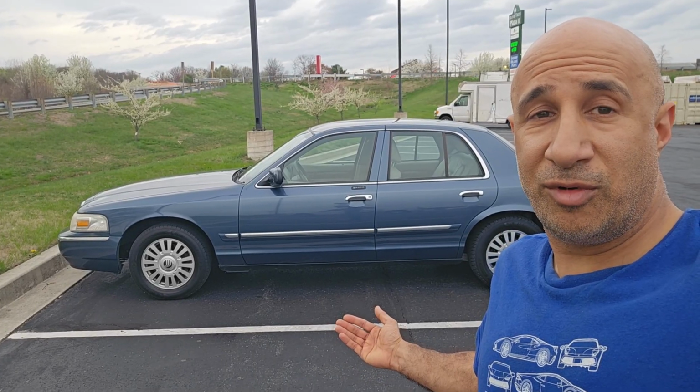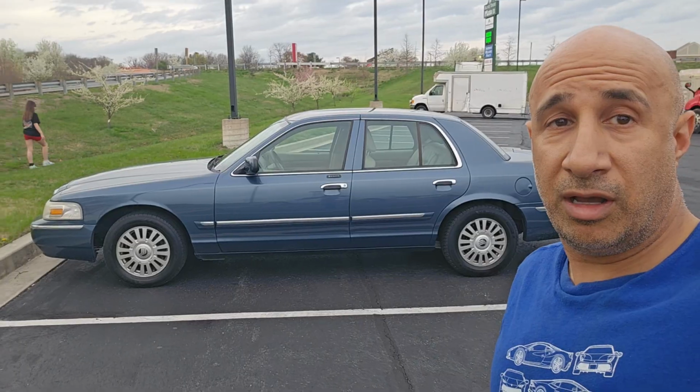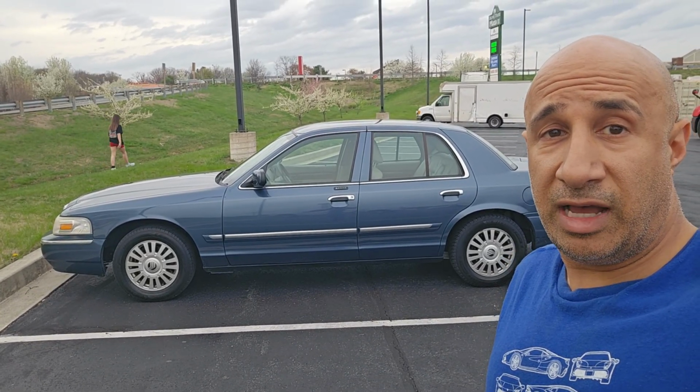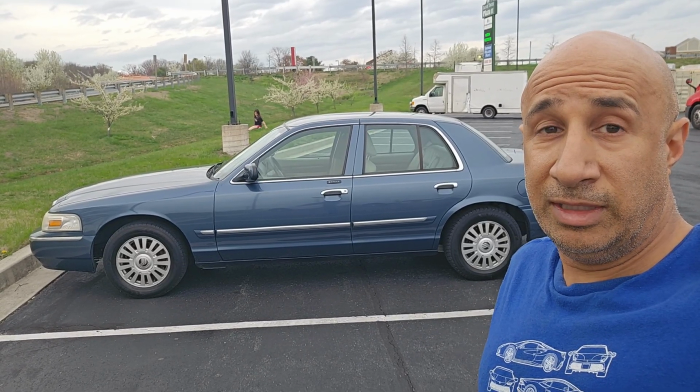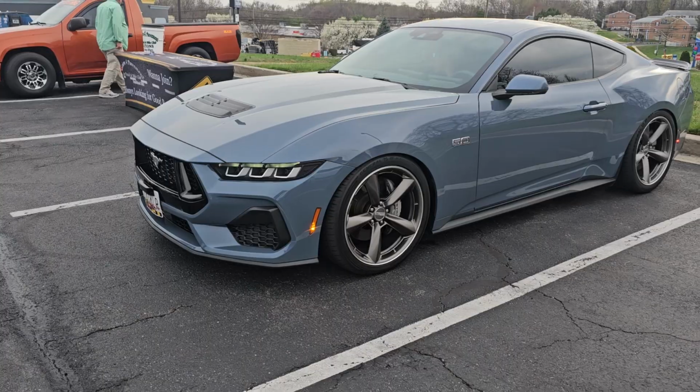So as I was saying, the owner of this 2007 Mercury Grand Marquis came up to me and was really shocked that I was taking video of this car. But I've been to enough of these events that I now appreciate a car like this. I started off as someone that liked only exotic cars, Lamborghinis, Ferraris, and this wasn't a car I would look at at the time. But now I can certainly appreciate that this is a really nice looking car, and it looks like the owner dailies it, so it looks like this car has lasted a long time, and achieved its purpose to get you around. So there you have it.